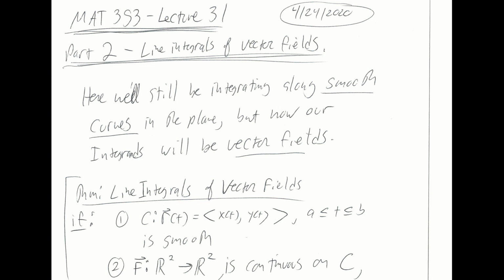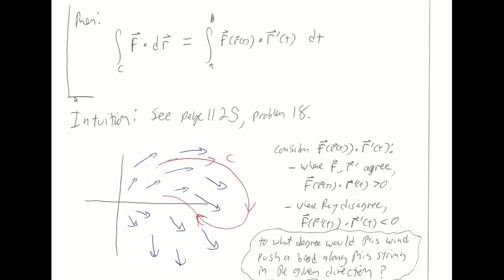You've got a curve C with a given parameterization and it is smooth. And we have a vector field from R2 to R2, so a vector field on the plane, which is continuous along the curve C. Then this is the expression that we use to indicate the line integral of f hat along C. And you'll notice that it's different. We're taking f hat and dotting it with dr. You can think of this dr expression as being the tangent vector along the curve. R hat gives position and dr is going to be something like the tangent vector, r hat prime.